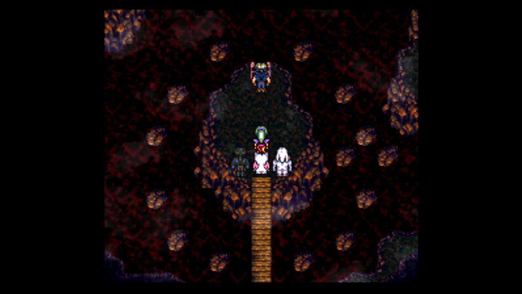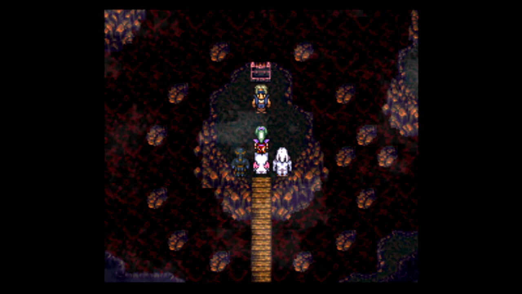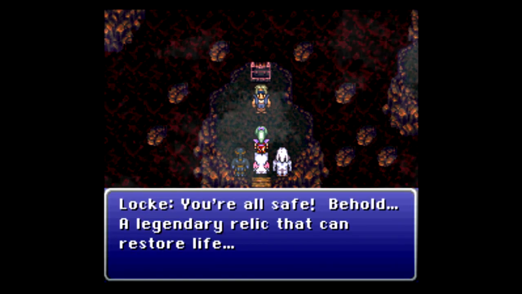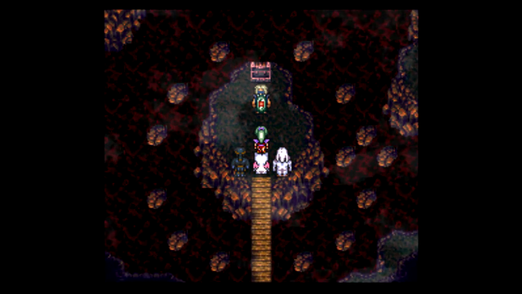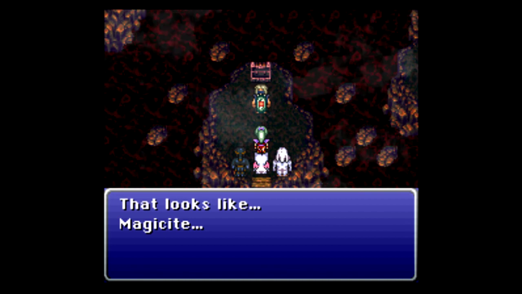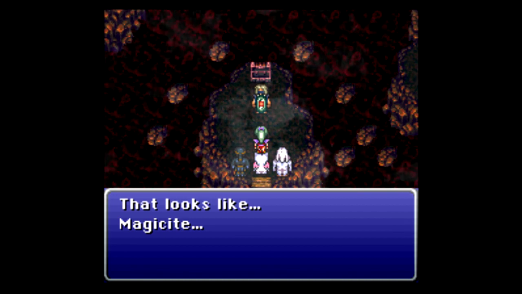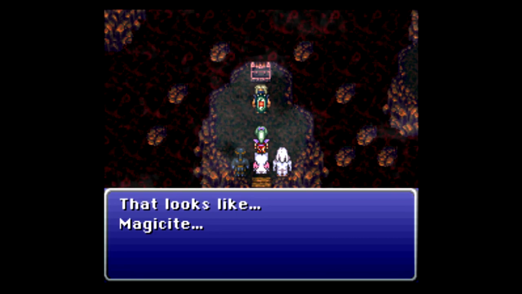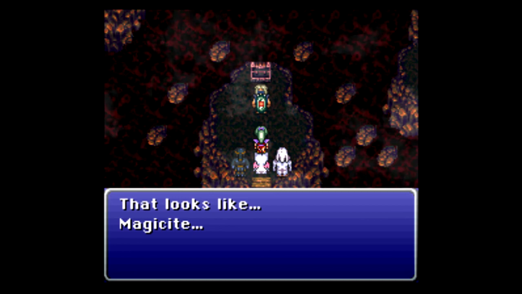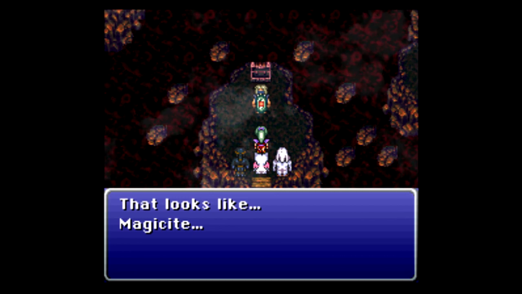All right. Hey, I know that sound. A Phoenix Down? Oh, a Magicite. Okay, that works too. But what is this Magicite? Can it really restore life? And will Locke's dream of being reunited with his long-lost love come true? Or will it just end up shattered and in pieces? Find out the answers to all of this next time.